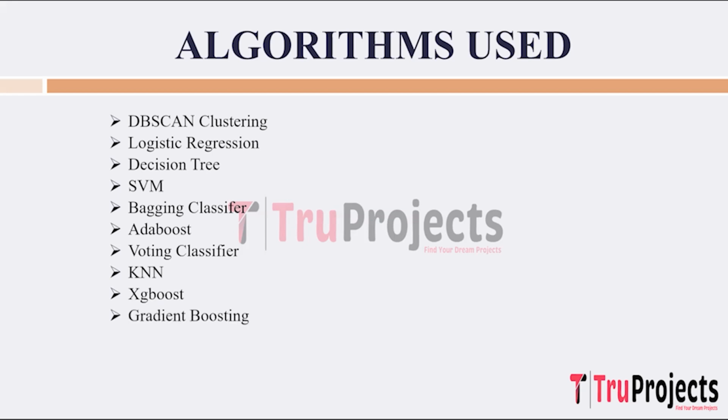Coming to the next algorithm, which is gradient boosting. Gradient boosting is a machine learning technique for regression and classification tasks, where weak learners are added sequentially to correct errors made by the previous models. It works by fitting a series of weak learners to the residuals of the previous models, gradually reducing the error in the prediction. Gradient boosting can handle both regression and classification problems and is robust to outliers.